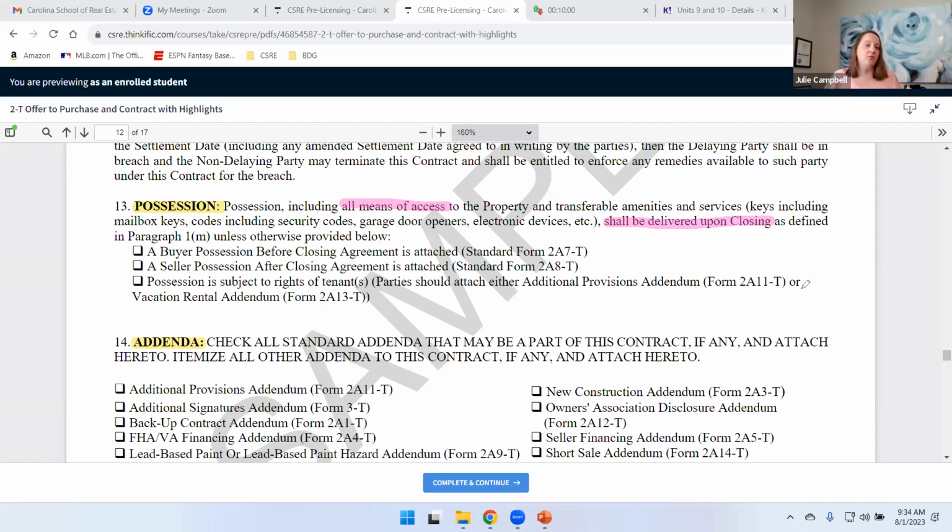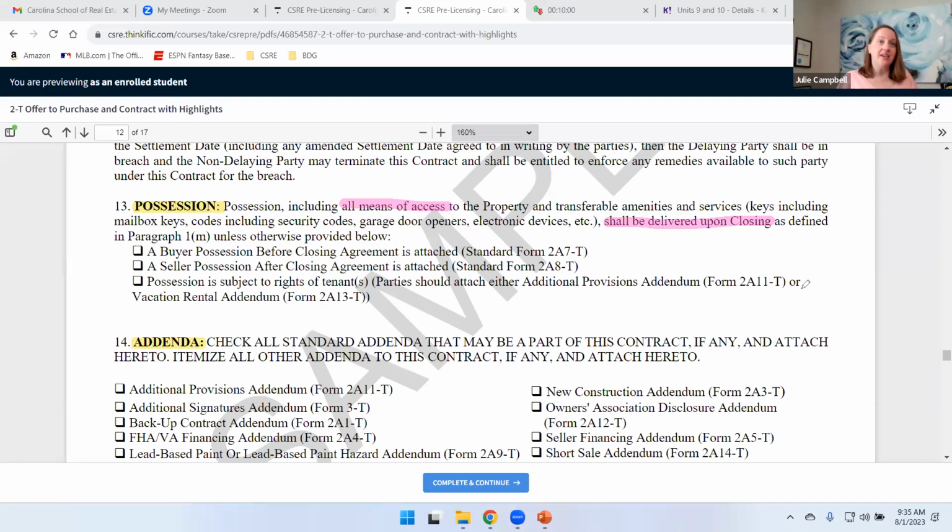But as we said last week, everybody involved tries really hard for settlement and closing to happen on the same day. So it might be you go to settlement with your buyers, you leave the attorney's office, and then later that day, you get notification from the attorney that we're on record. If you as the buyer's agent have the key, then you can deliver that to your buyers. If you left it at the attorney's, that's when they can go back and get it.